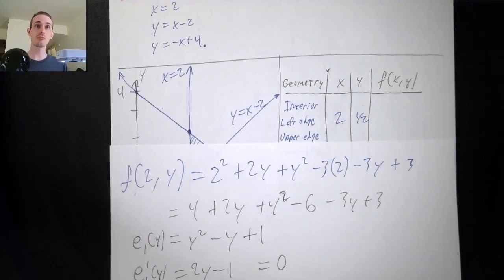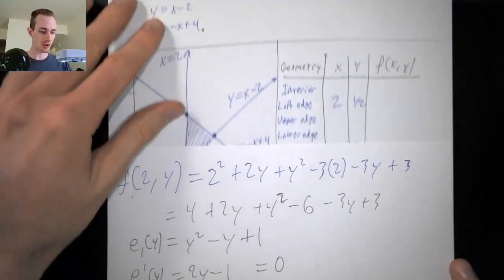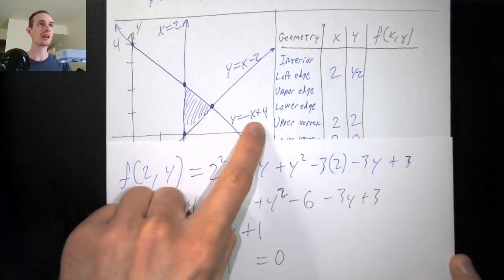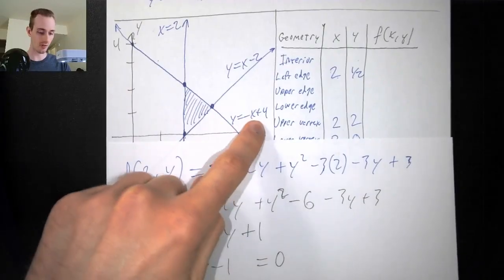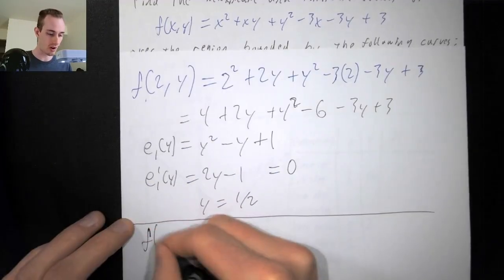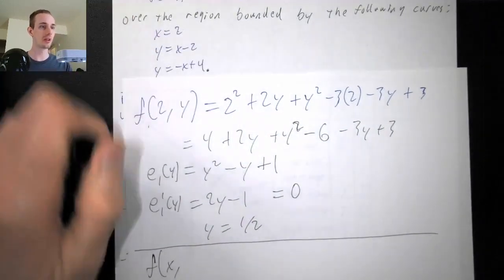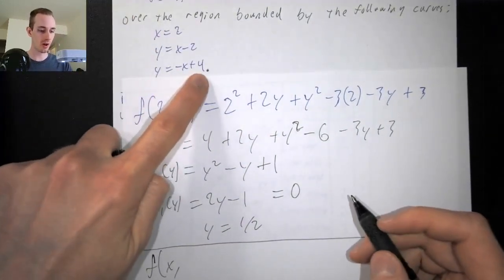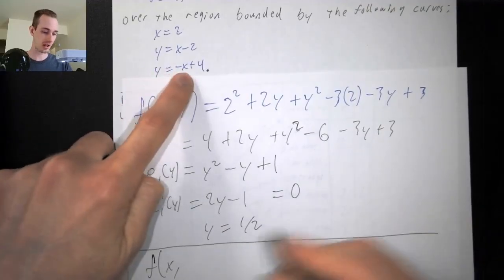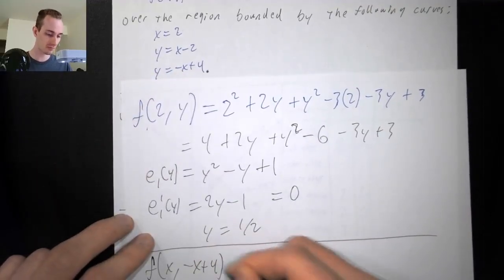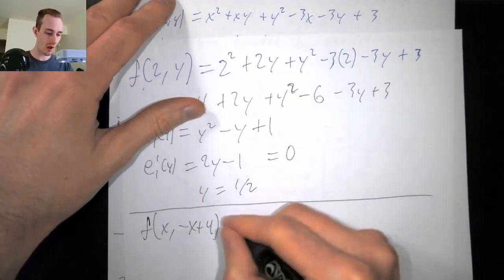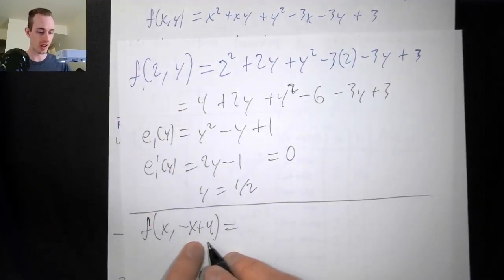We can use the same process for the upper edge, although the algebra will be a bit trickier. The upper edge is described by y equals negative x plus 4, and we can plug that into the function. We'll do the same thing as before, f of x comma, the edge we're plugging in is y equals negative x plus 4, so we'll replace y with negative x plus 4. And again, there's the function there. So everywhere where y is, we'll replace it with negative x plus 4.